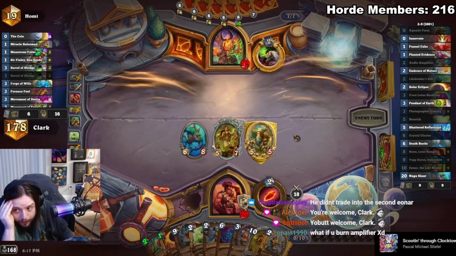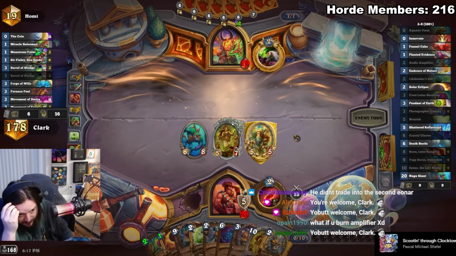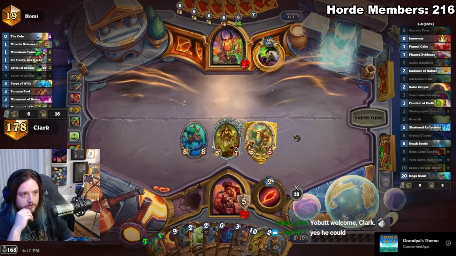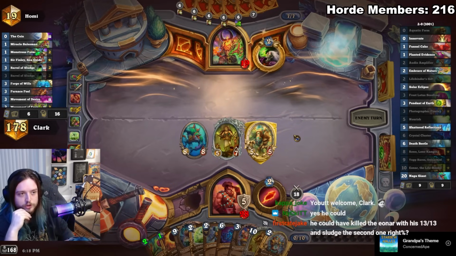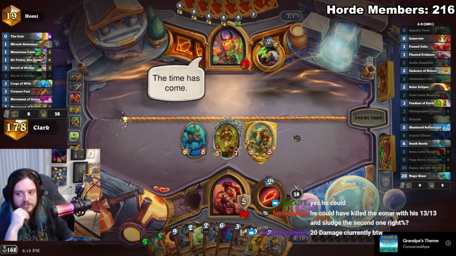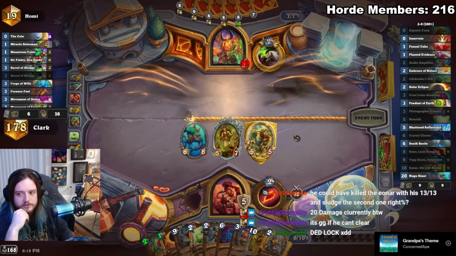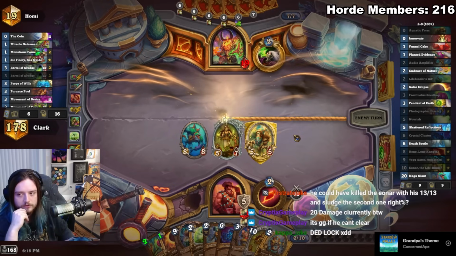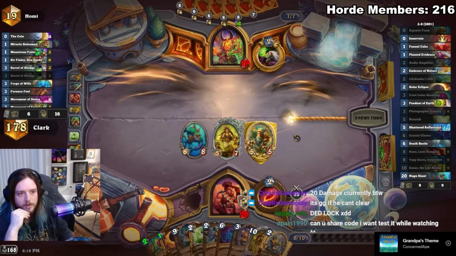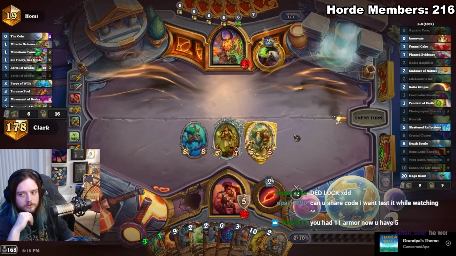Oh my god, dude. What if I burn Amplifier? I mean, first of all, he's in my hand. Second of all, I don't think that's even necessarily a problem because you could just win on the board. Obviously you don't want to burn Amplifier, but... Oh, dude, I'd be so pissed too. I'd be so mad if I was this guy too. He could have killed ANR with his 13-13 and sludged the second one, right? I don't think so, because he had to trade to the taunts. There were 2 ANRs on the field. He even had the monstrous form on the 5-5 to try and make it easier, but he was just missing damage.